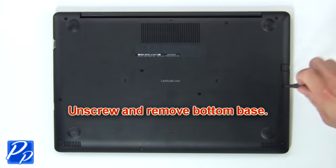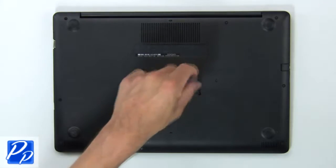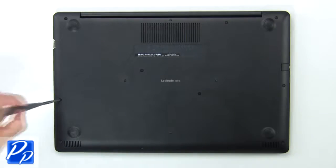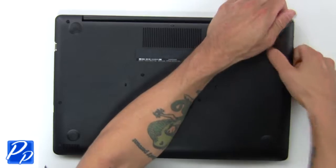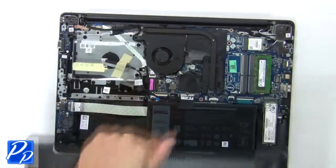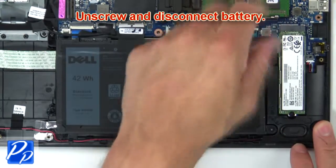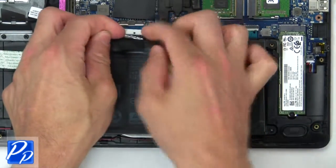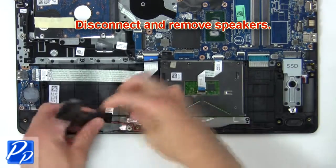First, unscrew, then use fingers to pry apart bottom base. Now unscrew and disconnect battery. Then disconnect and remove speakers.